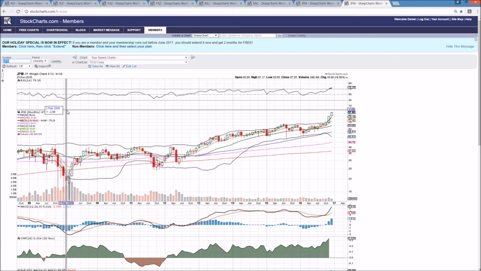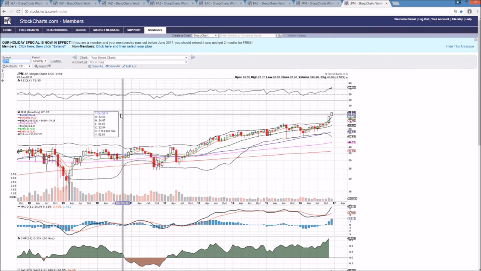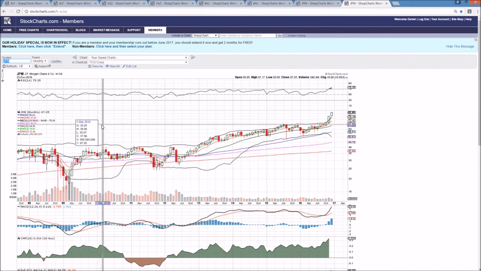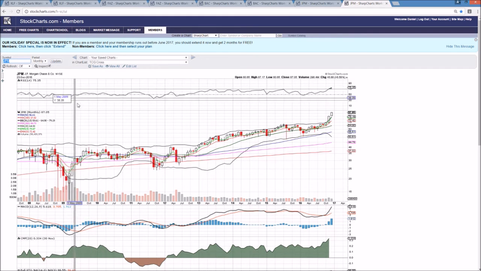So a very big difference just in terms of previous price history, where JPM has no resistance up here and BAC still has all kinds of resistance, even for another 50% move to the upside from where it stands. So if you could choose one or the other to be a bull, you'd want to choose JPM just because of where it stands long term.